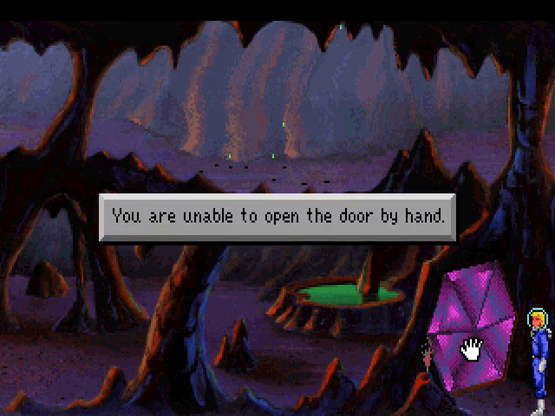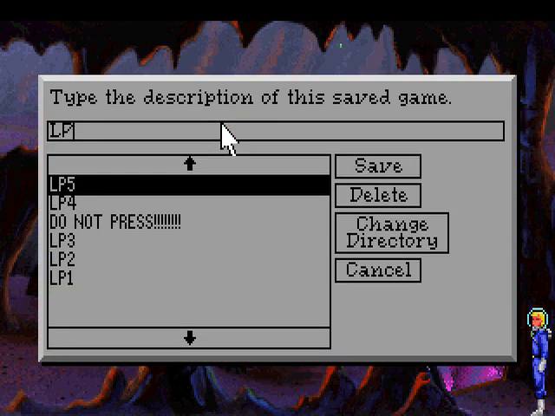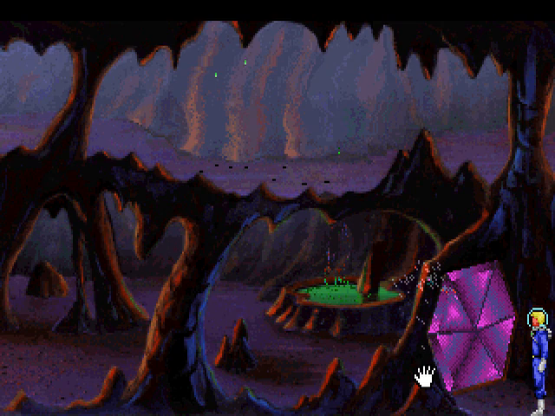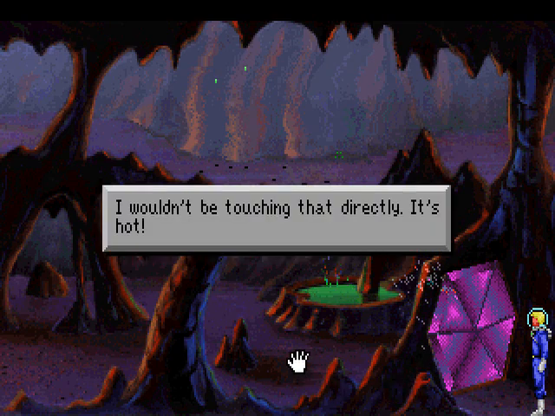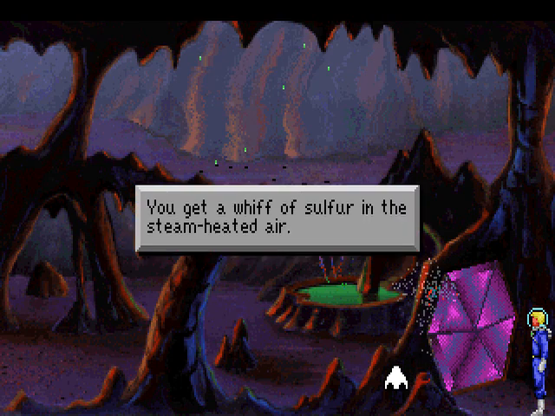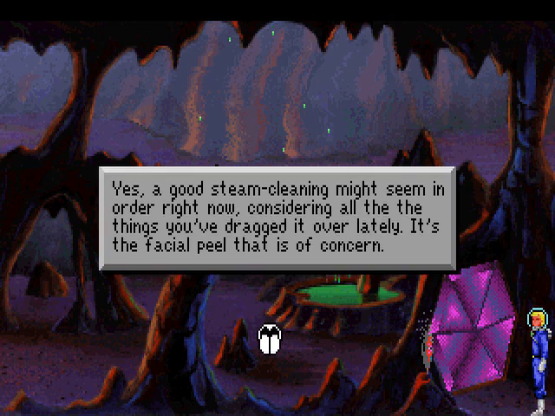You're unable to open the door by hand. Let's just save here. I wouldn't be touching that directly, it's hot. Can we smell it? You get a whiff of sulfur in the steam-heated air. Yes, a good steam cleaning might seem in order right now, considering all the things you've dragged it over lately. It's the facial peel that is of concern. Quite.